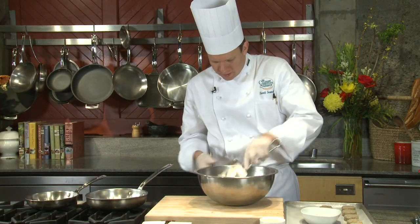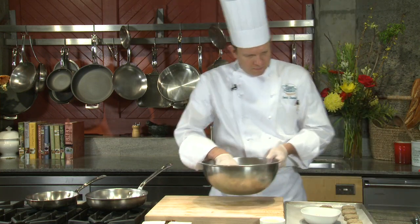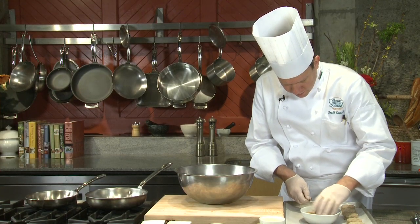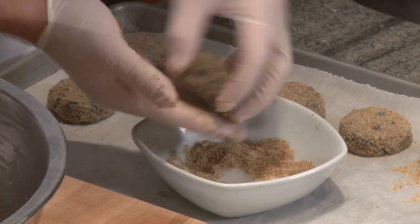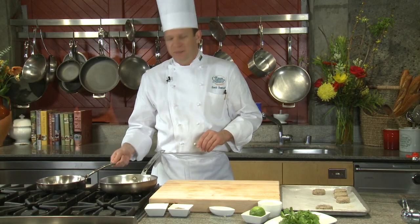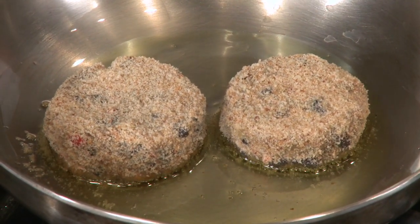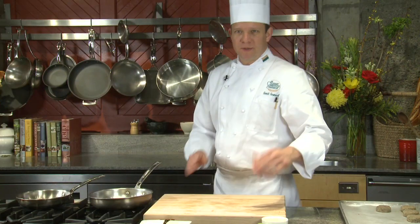Okay, picking up here on our cakes, they've been seasoned, chilled. And now I like to form about a 2-inch cake, dredge them in a bit of breadcrumbs once. So we have some nice black bean sweet potato cakes, and now we're about to cook them. So medium heat on one side for about 2 minutes, then I'll flip it, and then I'll finish it in the oven. So we grated the sweet potato and it went in raw, so we want to bake it for about 5 to 10 minutes so that sweet potato has a chance to cook through and tie this cake together. So let's take a look at the other components to our dish.